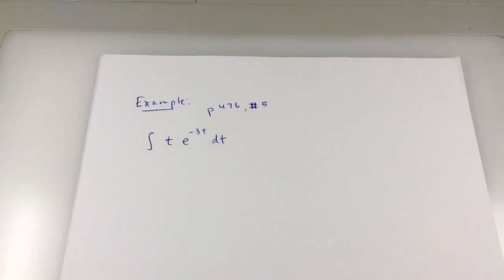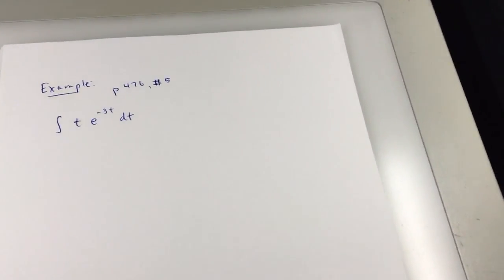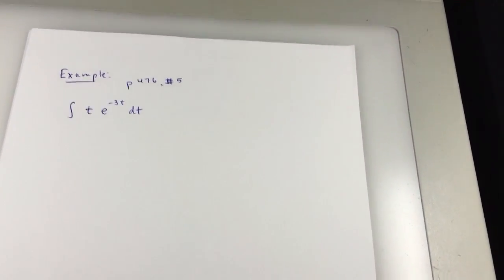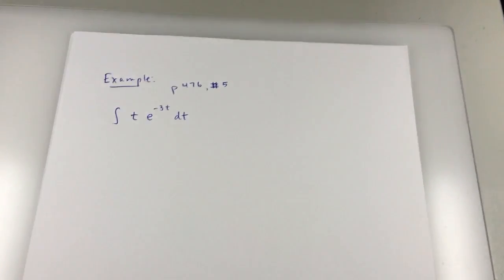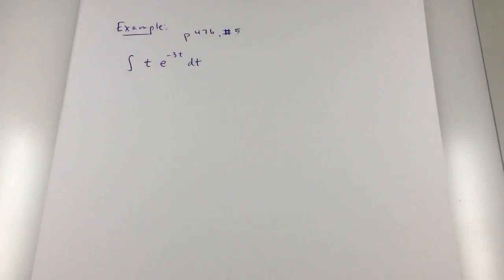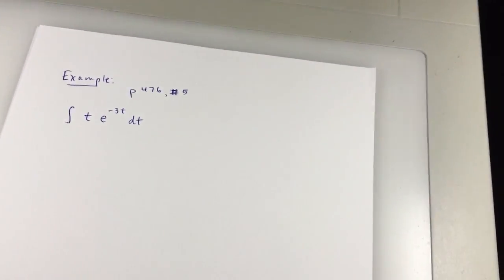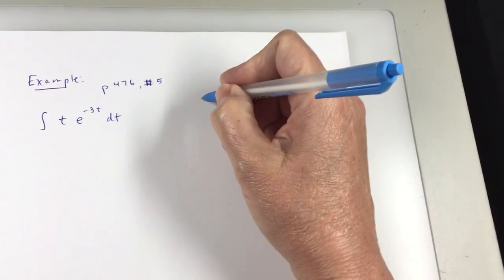The integral of t times e to the negative 3t dt. And since this is in the section on integration by parts, I'm figuring it's an integration by parts problem. That might not always be the case, but that's the trap you might fall into. If you haven't practiced it enough, it's hard to distinguish what type of problem it is when you look at the test. But this is integration by parts, and for this one, I'm going to do this.